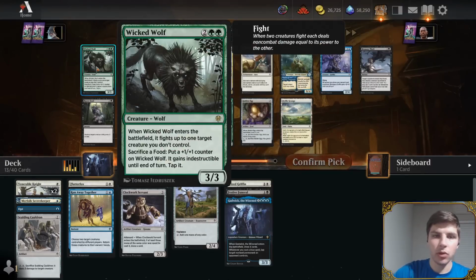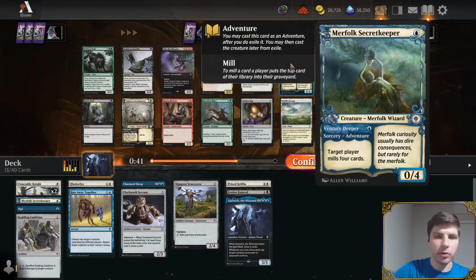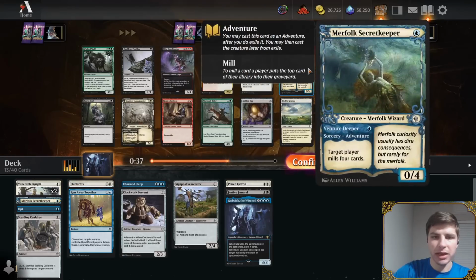And Wicked Wolf is a pretty good rare, but I'm not going to be able to play it. It just really wants you to have foods. You can play it, sack a food with the trigger on the stack, fight as a 4/4. I'm just going to take a Merfolk Secret Keeper. It's unbelievably important to the decks that want it, and I can use more Runaway Togethers now more reliably.